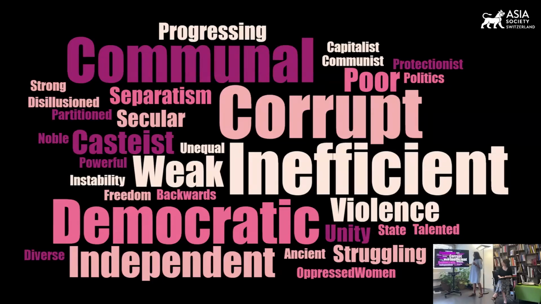But at the same time, and quite interestingly for us, right from 1950, the fact that the Indian government is inefficient has been a very, very prominent identity as well. So people have always talked about India as having an inefficient government, having a corrupt government. People have also identified India as a very communal society, especially Indian politics, as something that further stokes communalism, right? Casteist. India is a casteist country. We are a casteist society.